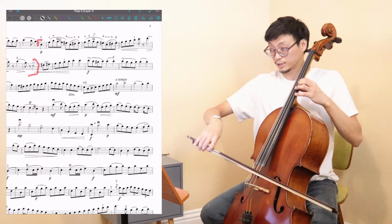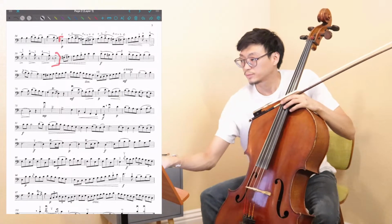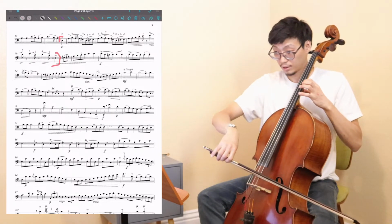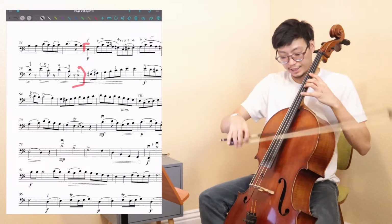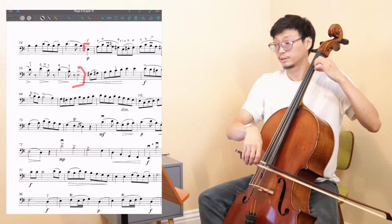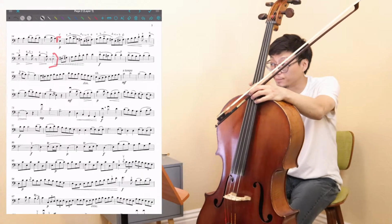Shift to the third position. 4. F natural to D, right? And then it's E to C natural, which is an extension, right? And then D, B is just normal first position. Alright. So that I would say is the next kind of like a sub-phrase of the red.